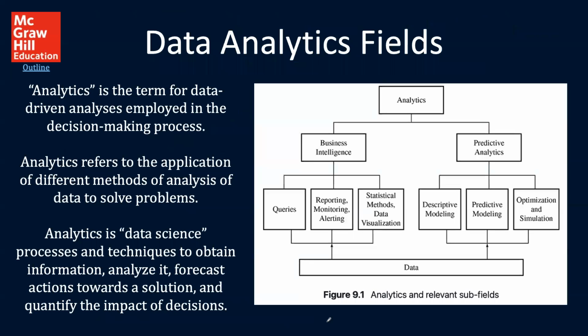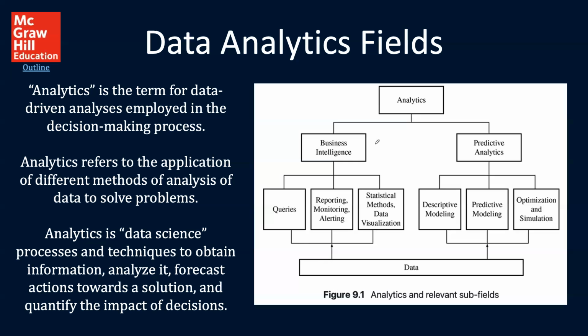So here is a chart from our textbook on the analytics and the related subfields that are found in each. Analytics is, quote, the term for data-driven analyses employed in the decision-making process. Analytics refers to the application of different methods of analysis of data to solve problems. Analytics is data science, processes and techniques to obtain information, analyze it, forecast action towards a solution, and quantify the impact of decisions.